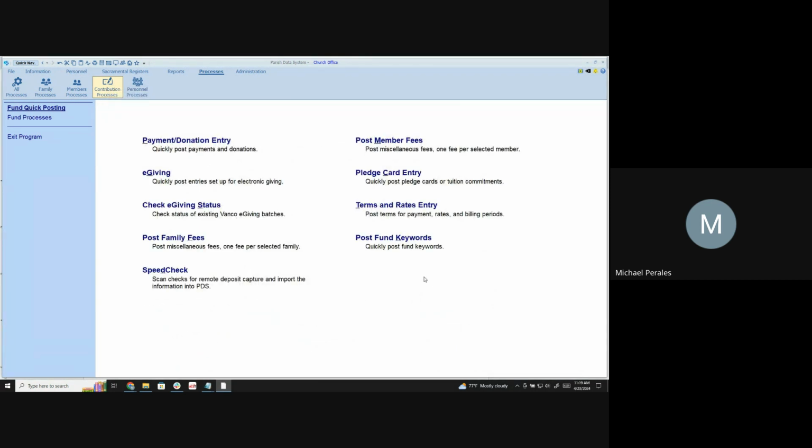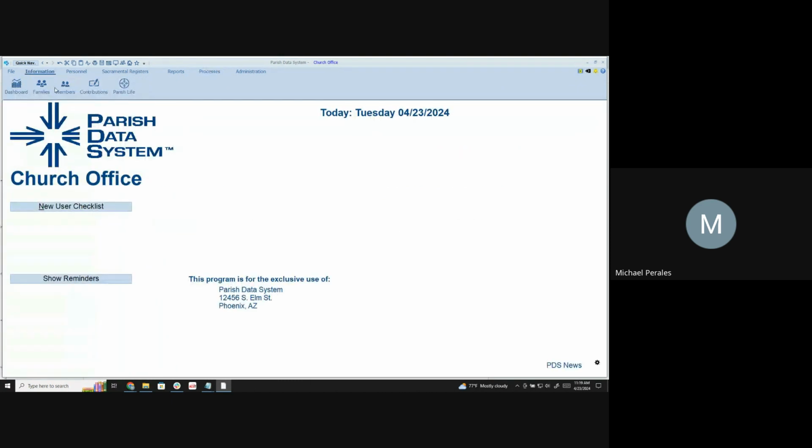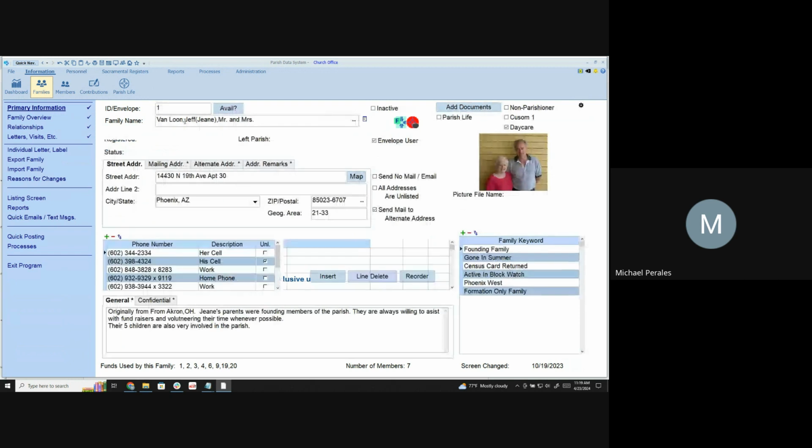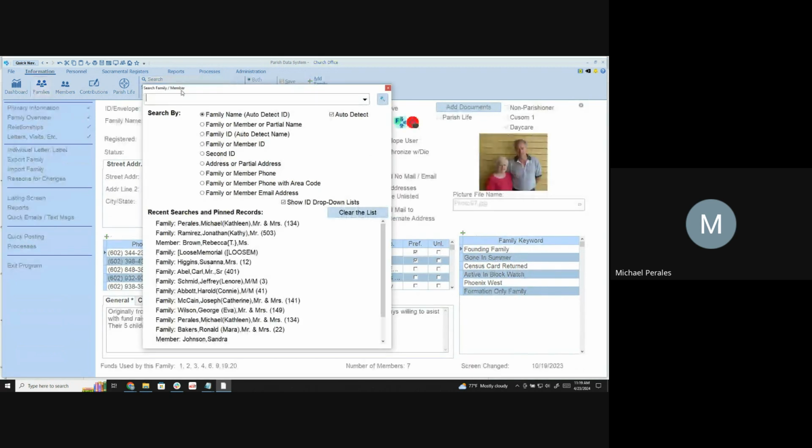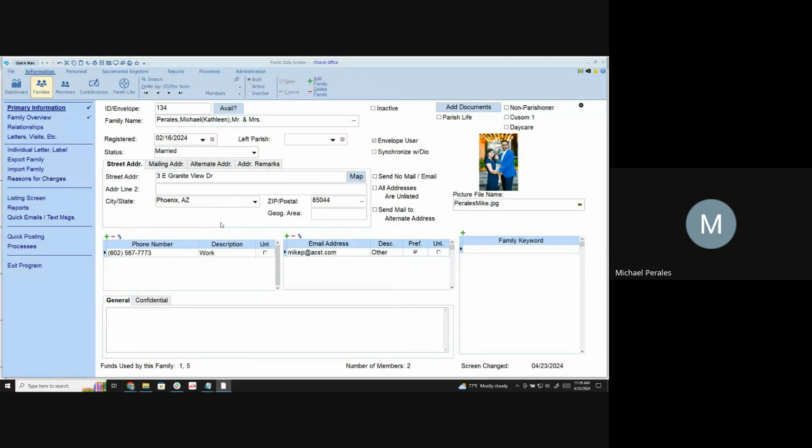So we're done. We posted our pledges and one that had a payment with it. So let's go take a look to see what that looks like on the family screen. Under Information, we'll just go to Families first. Let's go pull up my record. And now I'm going to go to the Contributions view.